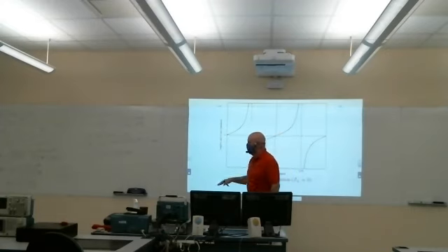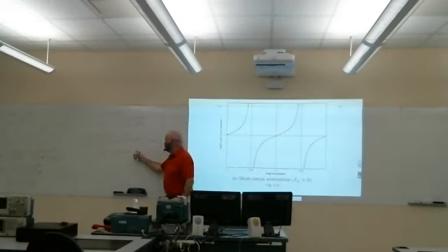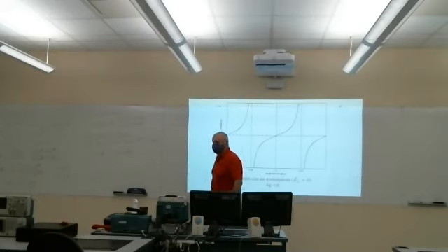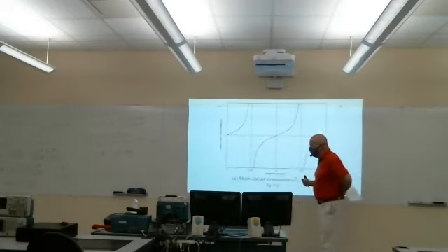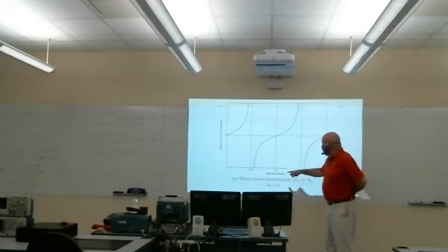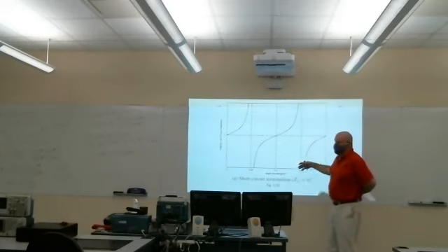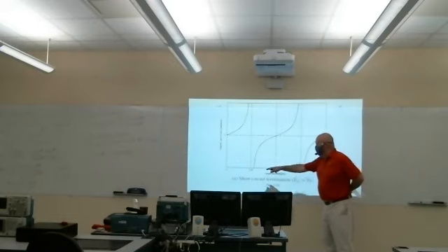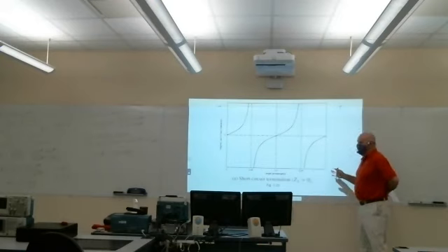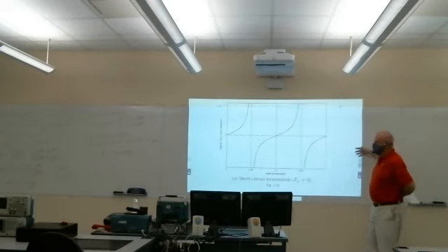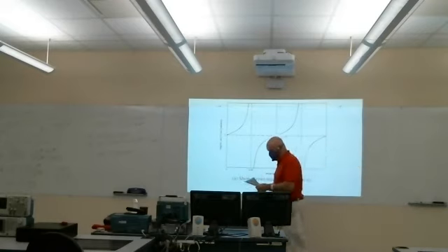The rest of this is actually just a plot of this tangent beta L function, where, remember, beta is 2 pi over lambda, so L here is in wavelengths. A quarter, L is equal to a quarter wavelength back from the load, a half wavelength, 3/4 wavelengths, and a full wavelength. And this just repeats because our tangent function is periodic. So I'll talk more about this in just a second.